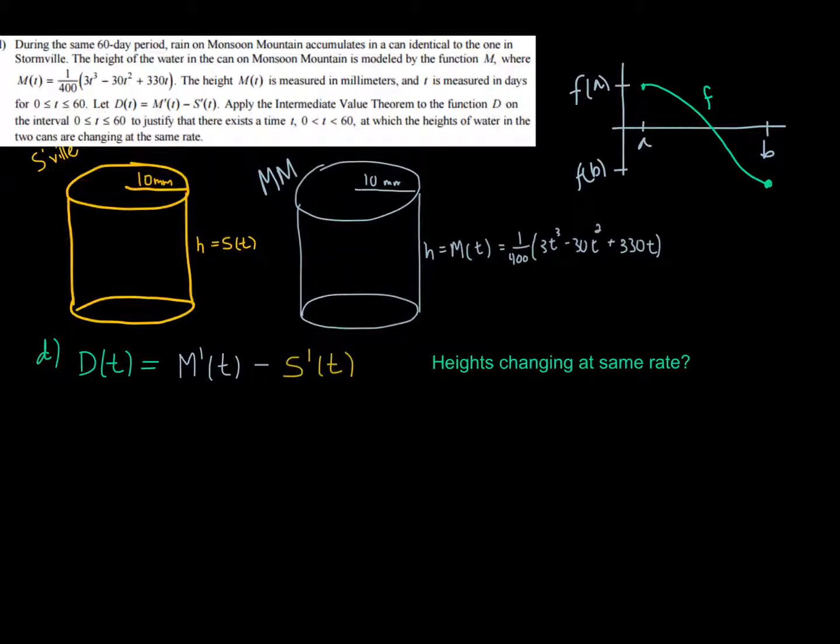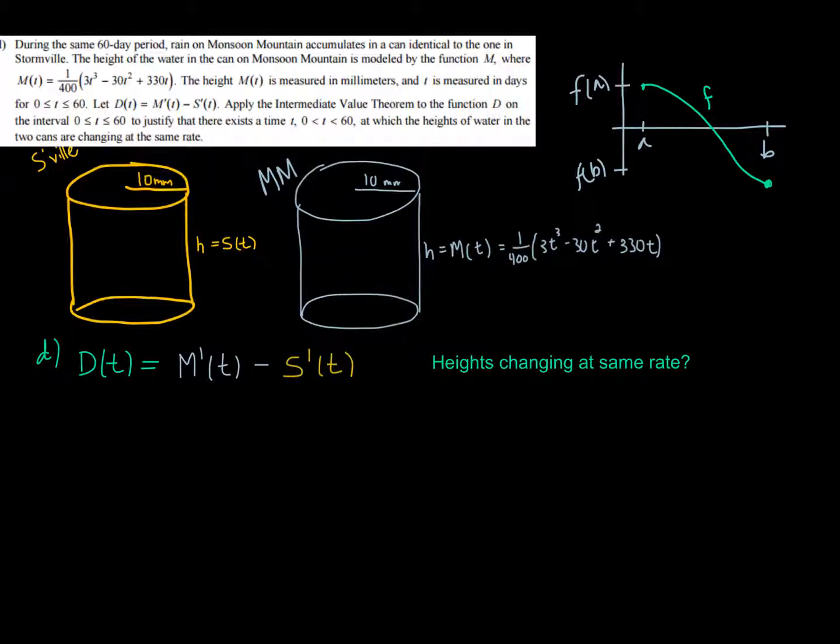And this can be applied in many situations to show that a function at some point crosses the x-axis. If we know that, say at a, the function had a positive y value, and at b the function had a negative y value, the only way for it to get there is to cross 0 at some point. And so we're looking to show that our function at the beginning of our interval takes on a value that has a positive or negative sign, and then that the sign switches and it takes on the opposite sign value at the endpoint. And that will allow us to apply the intermediate value theorem to show that at some point our function is in fact 0.